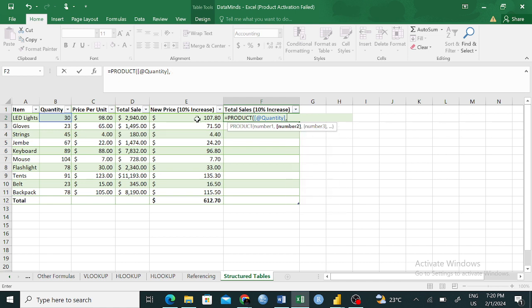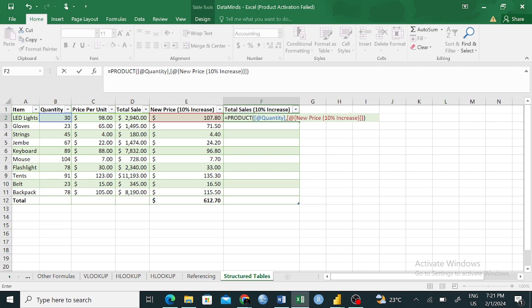So right now, if I put here this one, it is at new price. Of course, the name of that column is new price after 10% increase. And then we close the parenthesis. But one thing that you will see is the name of that column is inside a square bracket.